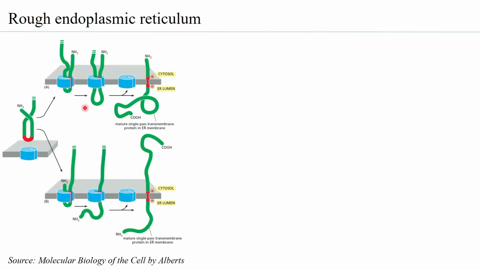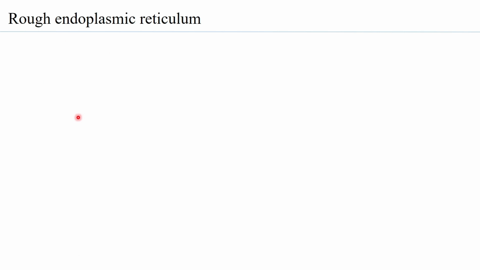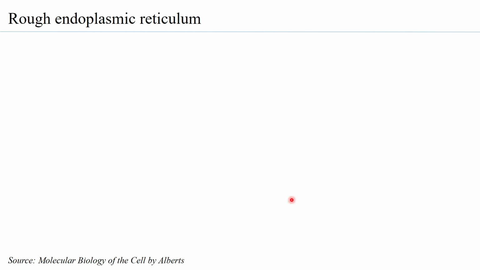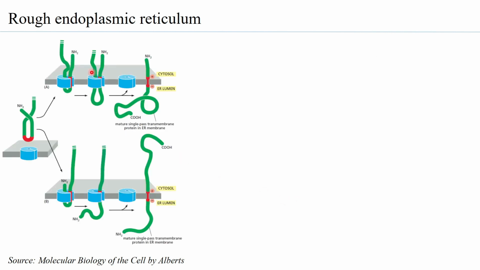That way you would have, okay, now what you observe over here is that the C terminal end is outside and the N terminal is present inside. But you can have different ways by which you can have the single pass transmembrane protein. So depending on the hydrophobicity or the hydropathic region, you can have the N terminus outside and the C terminus inside, or you can have both the N terminus and the C terminus outside, but you have a part inside. Anything is possible. So depending on the sequence that is hydrophobic, you would have them arranged in a particular way.